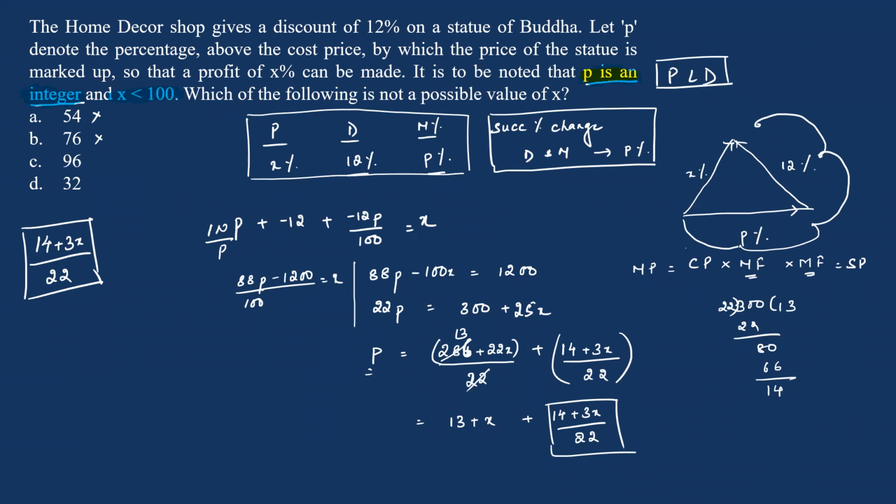So let's look at 3 into 96 plus 14 divided by 22. Yeah, this is not possible, because this value of x does not give me the value of p as an integer. So very good question, guys. The initial concept, we have to learn this as your first part. So in this chapter, we are applying profit, loss and discount and integer solutions. If you are not comfortable, please go back and check how we solve integer solutions from our classroom PPT. Clear, guys? So let's move to the next question.